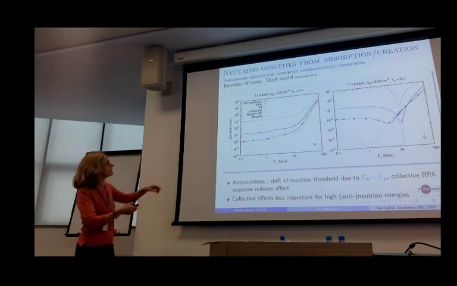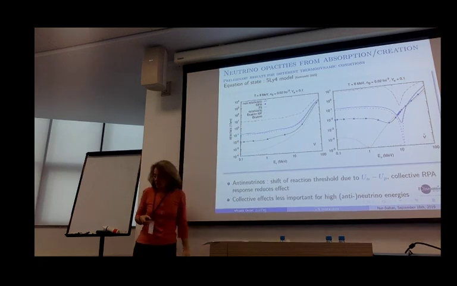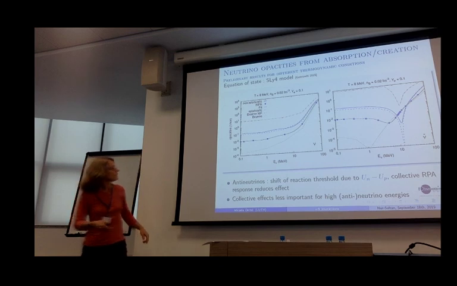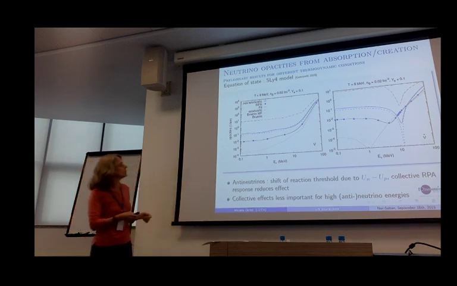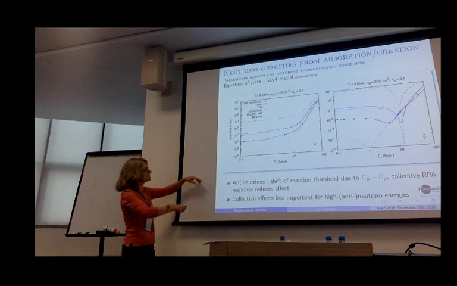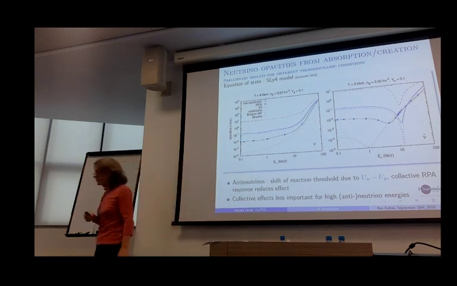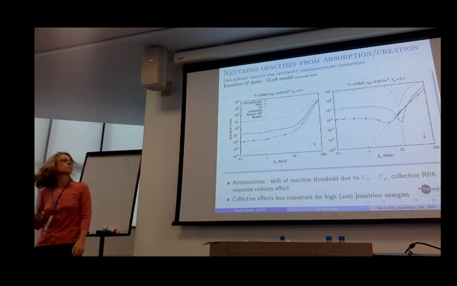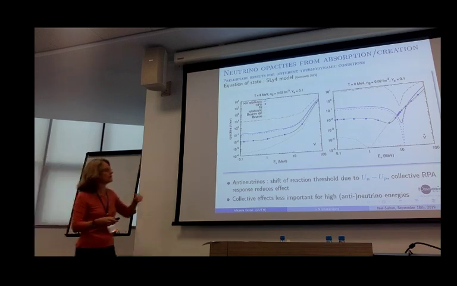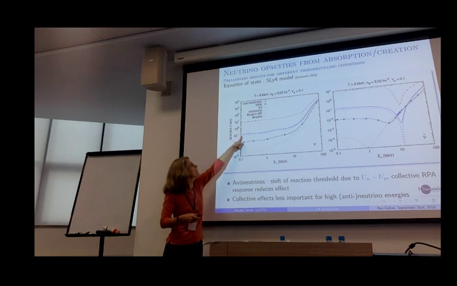And this line here, the solid line, is if you also take into account the full phase space. In this non-relativistic full phase space, the red line is if you have a relativistic phase space. I will say a word about this later on. And this black solid line with the dots on it corresponds to the random phase approximation. So the first point is including the full phase space.